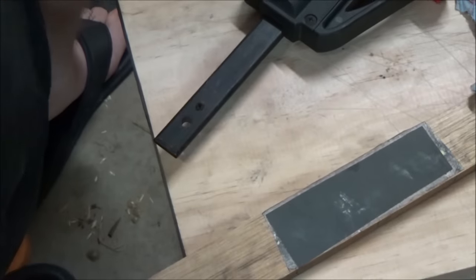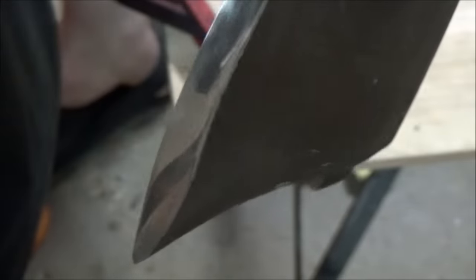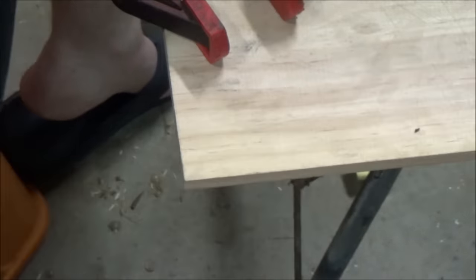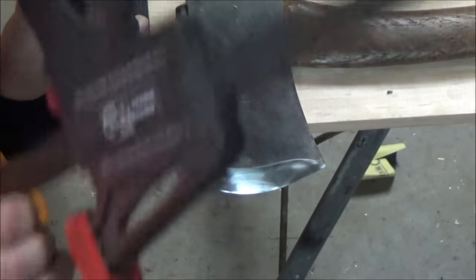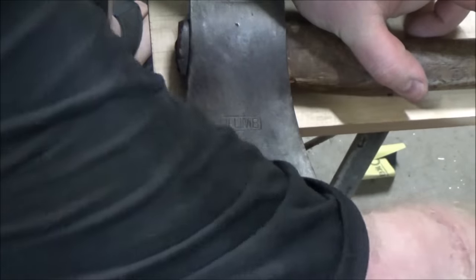Now onto the 1500. Okay, there's 1500 grit. And now for the 2000. Interestingly, I've still got the same bit of double-sided tape on there. It's not as sticky, but that's kind of good because it's just sticky enough to hold it on there, but not enough that it rips the paper to shreds when you try to peel it off. So doing it this way is less hassle than I thought.